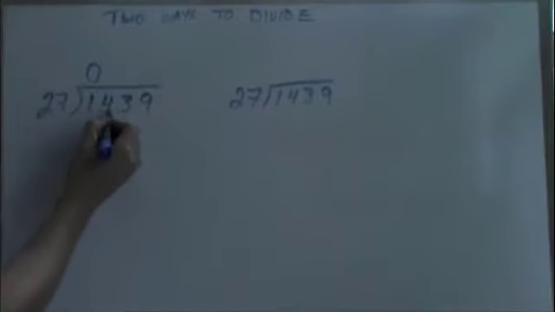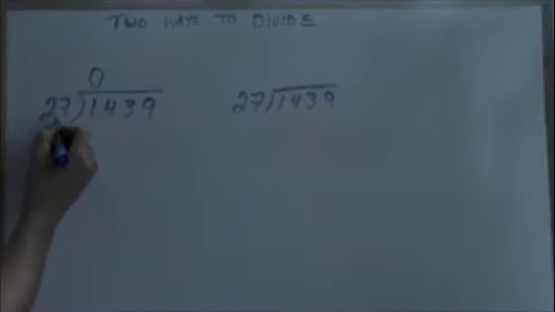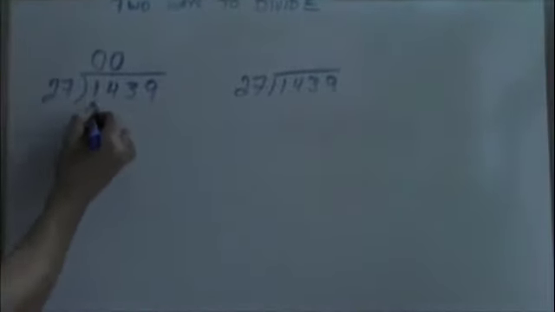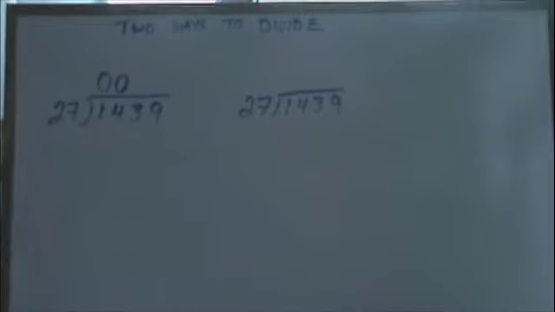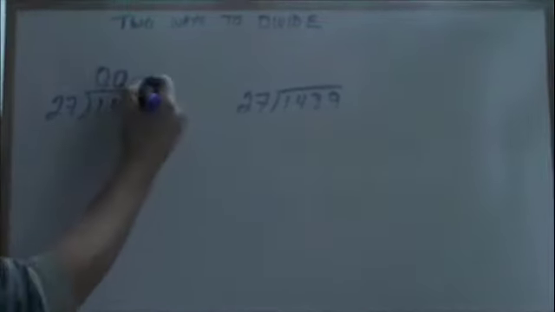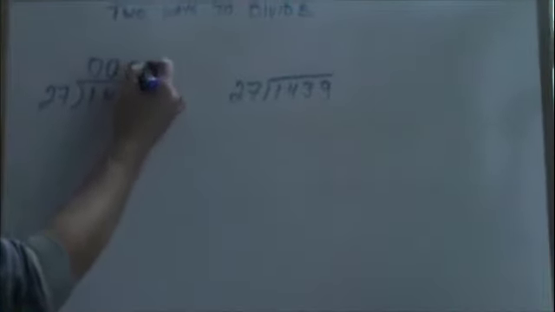Then we add the 1 and the 4, and we say, can 27 go into 14? No, it cannot. And we write another 0 there. Now we have to remember to move along, and we have to remember to call it by its full name. 27 into 143. That right away seems like a division question. How are we supposed to solve a division question when we have to do division already in our head? We come up with a number. 27 goes into 143. We take our best guess and say, let's say, 5 times.